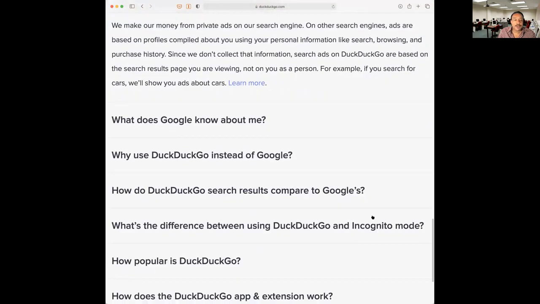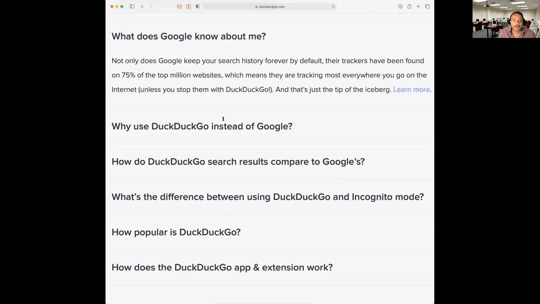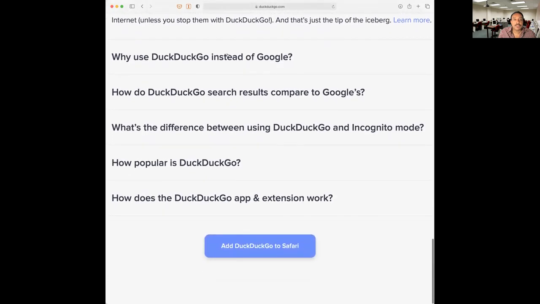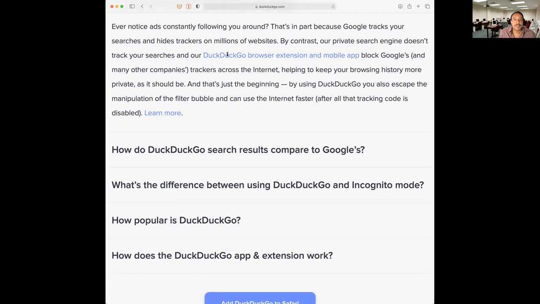And we can go on and on. I'm not going to go into a whole thing about this, but Google knows a whole lot about you. And it keeps your search history forever by default. Their trackers have been found on 75 million top websites. Oh my goodness. So why use DuckDuckGo? Because they don't track, these ads don't follow you around.